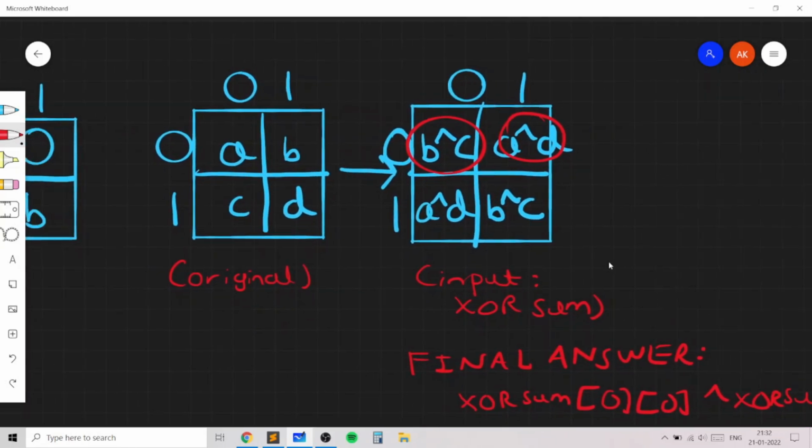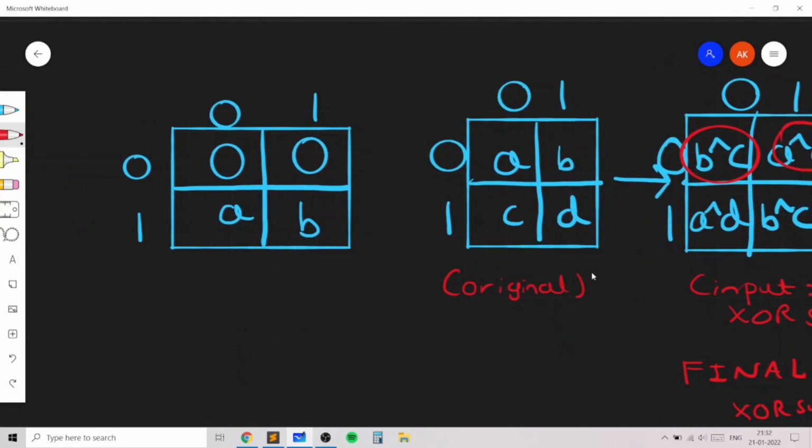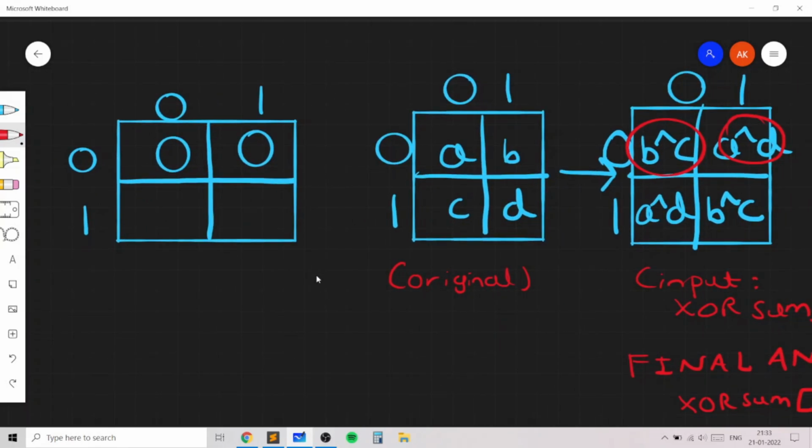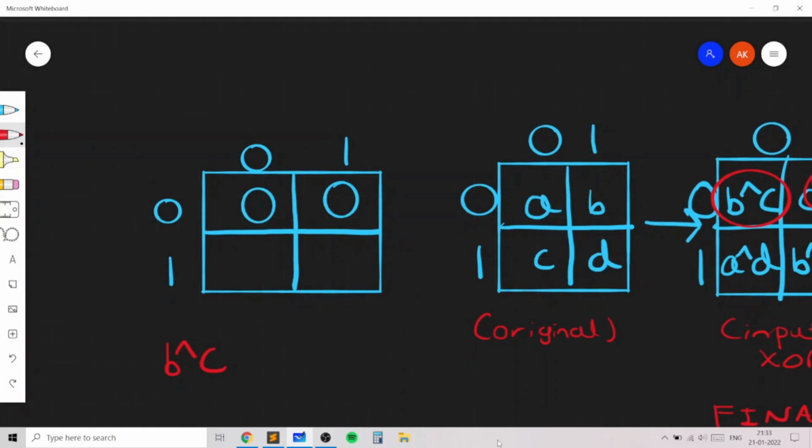Let's say, without loss of generality, that the first two values in the grid are 0 and 0. Then how can we choose the next two values efficiently so that the input grid satisfies the condition? The key idea for choosing the next two values is that, let's say the XOR sum of 0 0 is B XOR C. That's the XOR sum for the first index, and this is the original grid. So this is a simpler version of the original grid, and this is actually the key observation.